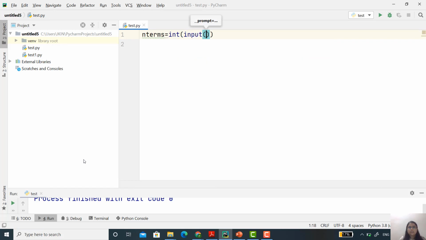Here the user will enter how many terms he or she wants in the Fibonacci series. So first of all, input how many terms the user wants.